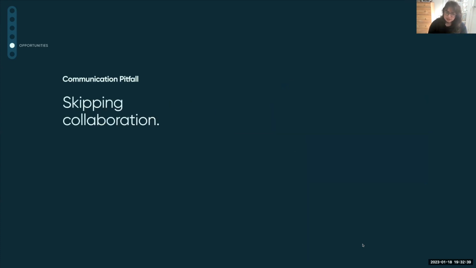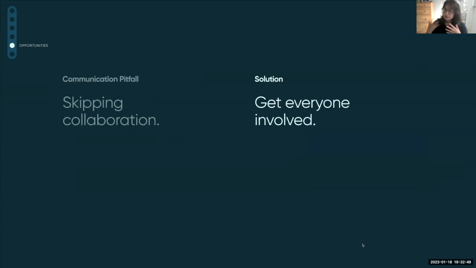And so I touched on this, but the communication pitfall here is skipping the collaboration. So thinking that we got to insights, I did my job as a researcher, that's it. We want to make sure that everyone is able to be involved, and we open up our insights to allow people to have an entry point into that involvement. Insights can feel very closed off and final, and opportunities open them up again for conversation, discussion, and brainstorming.